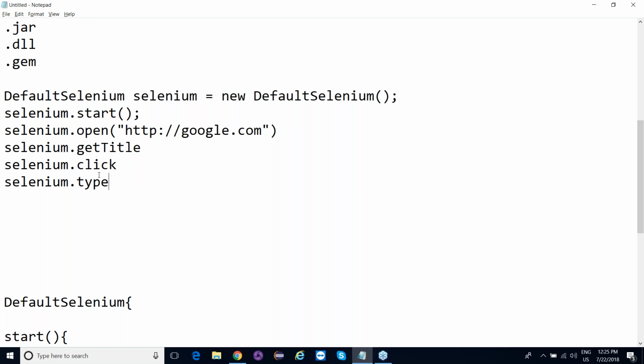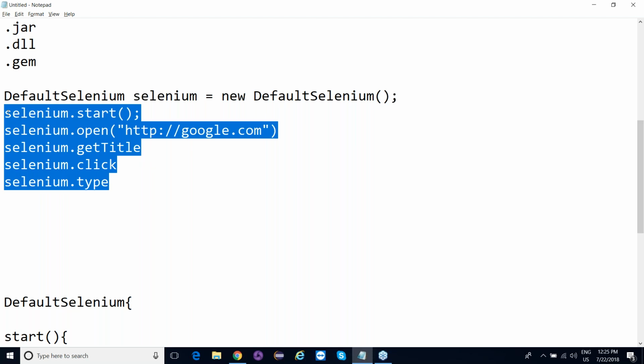So what is the start method? Start just launches a browser, just like in a thread, where we have a start method that simply starts a thread. That's it. When you call this start, it will launch a browser. Now, what is written inside the start method? They may have written 100 lines of code. I'm not worried about it. I'm not developing Selenium. I'm just using it for automation purposes. So we call these methods one by one, and it keeps on automating our website. When we execute it, it will launch a browser and perform all the actions on the web page.